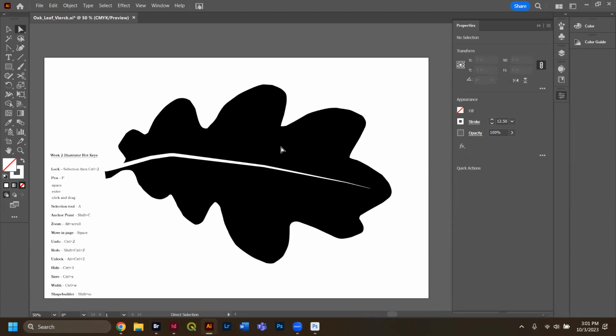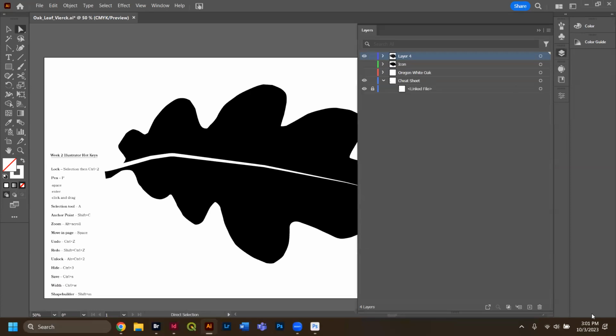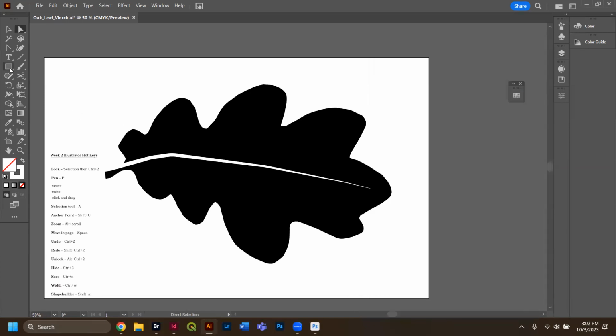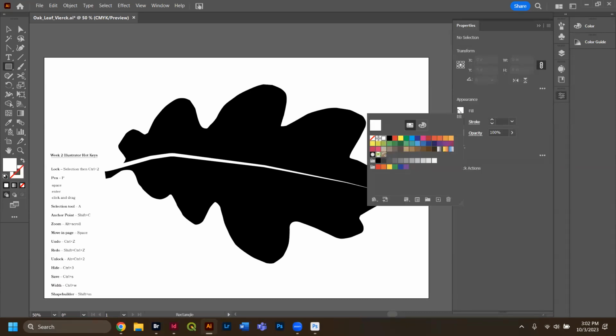The last thing that we're gonna do is, as I was saying before, icons are really nice when they're fully transparent. And I can show you real quick that this one isn't, just by creating a rectangle, and we can change the color of that rectangle.